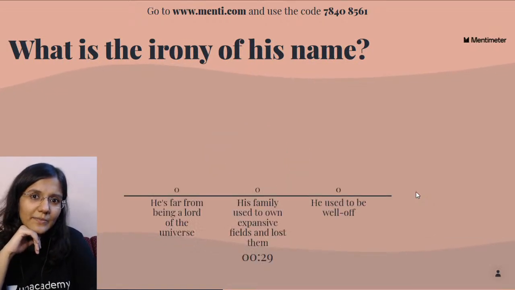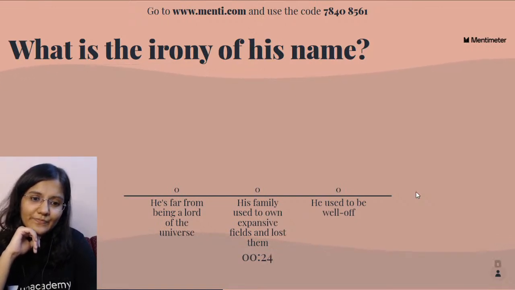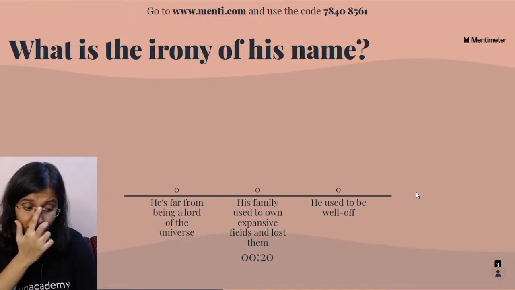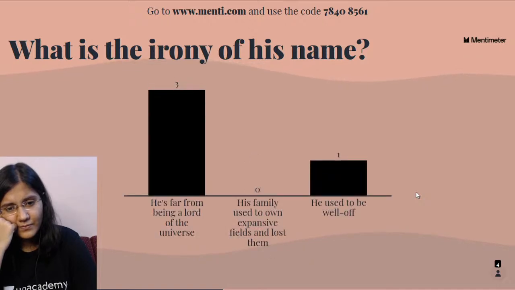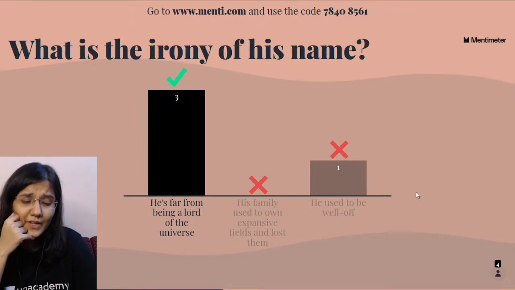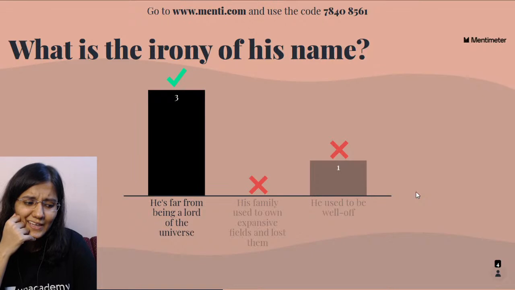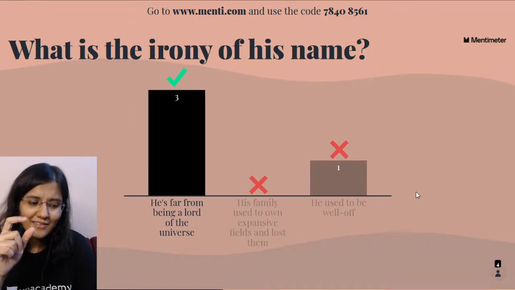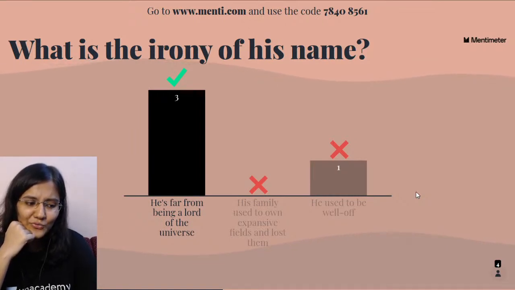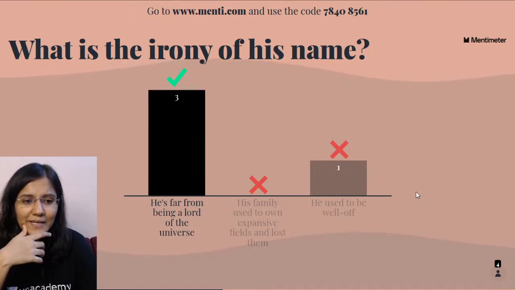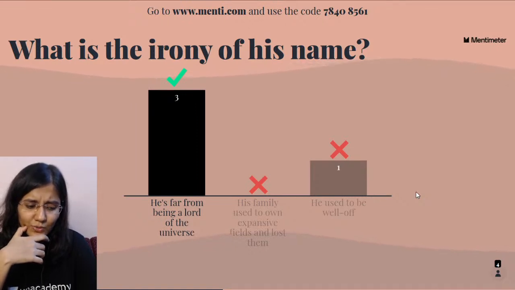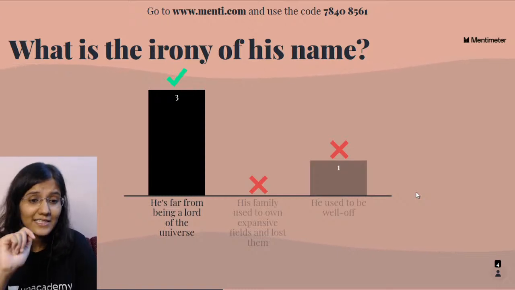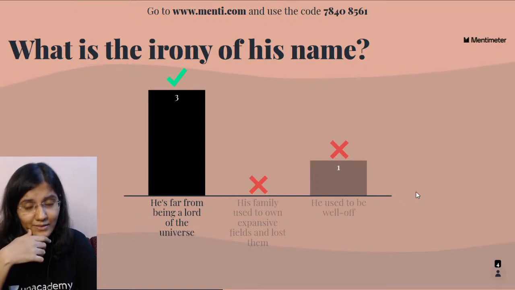What is the irony of the fact that Sahib is named Sahib Alam? You were right in this case. Irony is a situation in which something about two things doesn't quite fit together, right? It's a little funny how badly they don't fit together. So for instance, here, Sahib's name means Lord of the Universe, but he is definitely not the Lord of the Universe, right? In fact, he is struggling to even get food or access to a school. And so in this particular case, it's the fact that he is very far from being Lord of the Universe that is considered an irony.